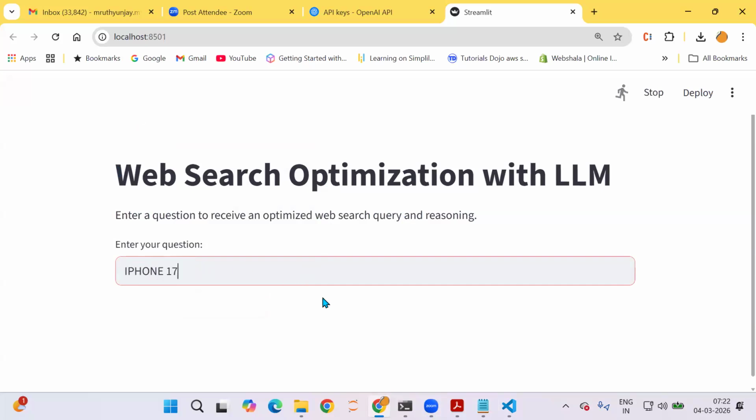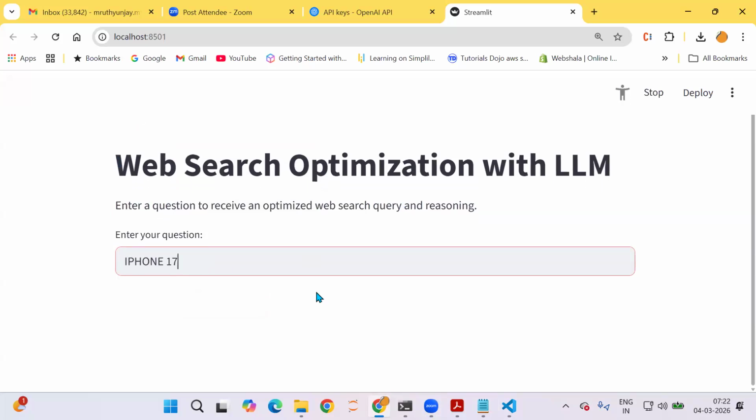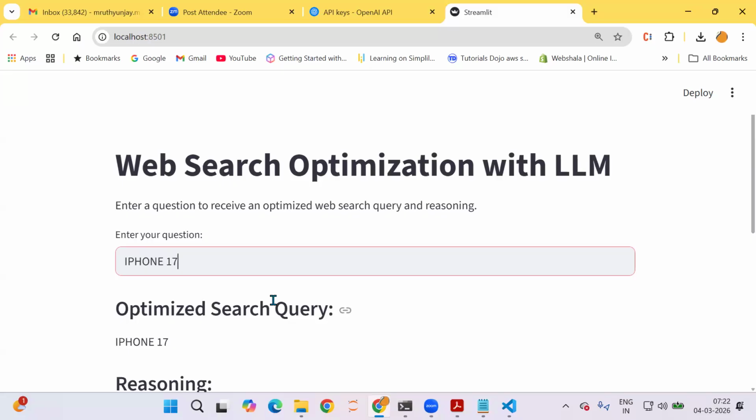It is optimizing the search and giving you the product description. Can you see?